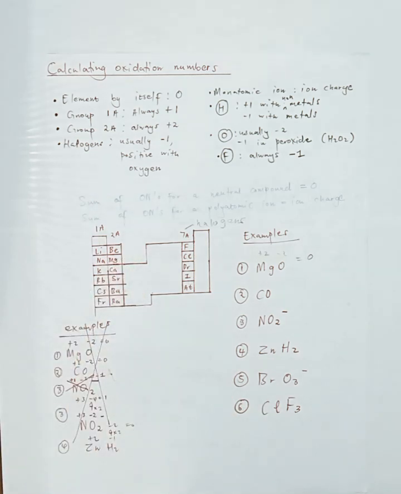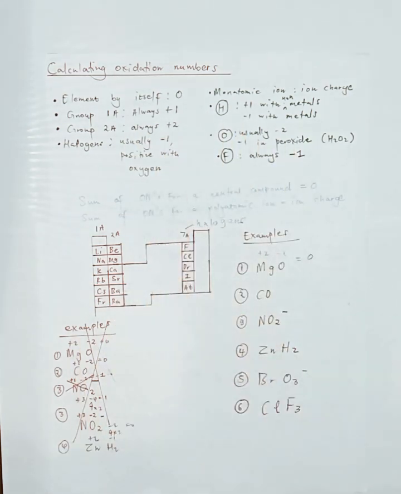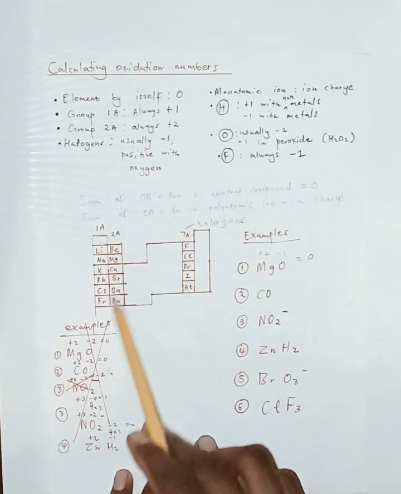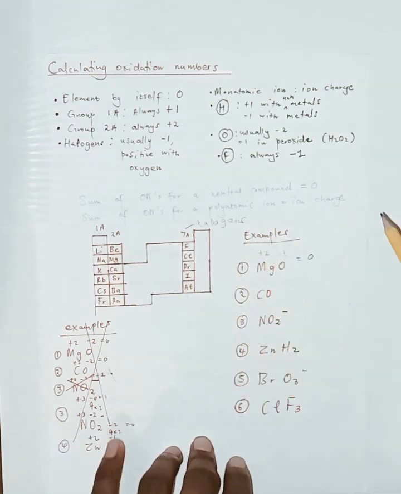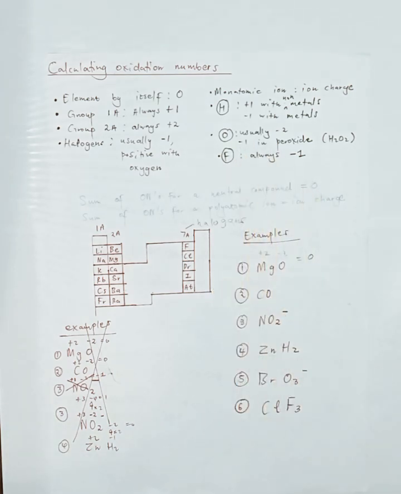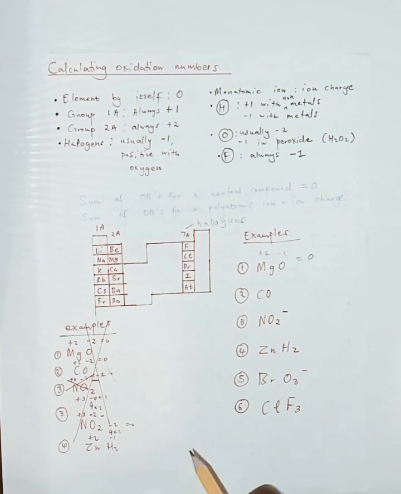Moving on, number 2, CO. Well, we have to go back to our statements and our periodic table. So C, is there anything about C here? Do you see any C there? No, I don't see any C. Then O, do you see any O here? Yes, we do have O. It's usually -2, but -1 in peroxide. Okay, so since it's -2, then we have a starting point. We have oxygen's oxidation number being -2.